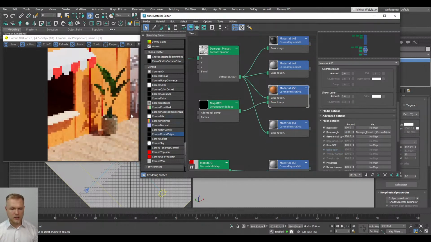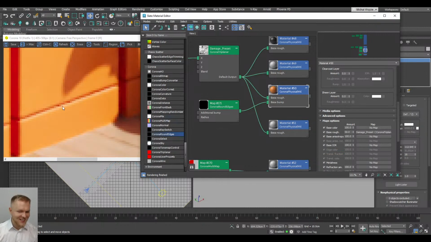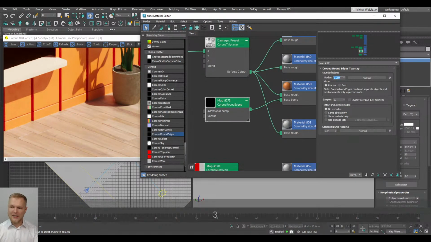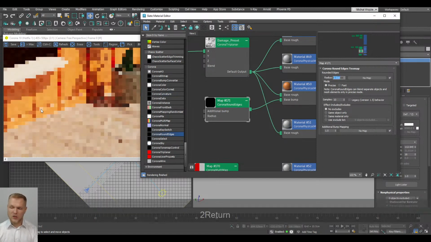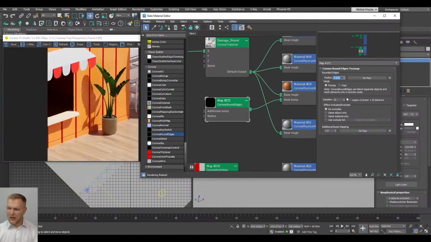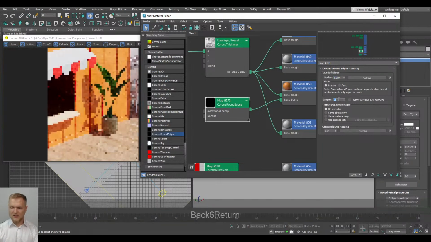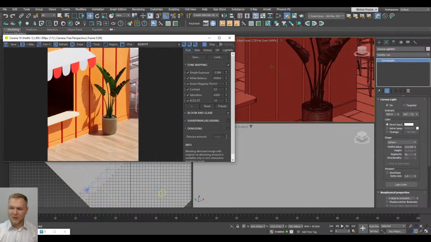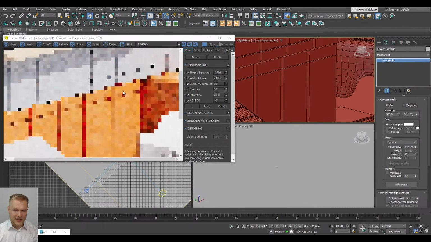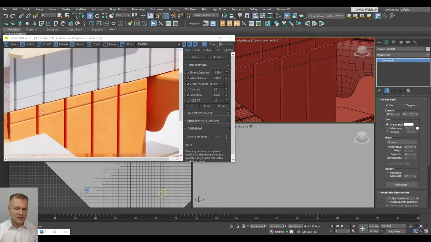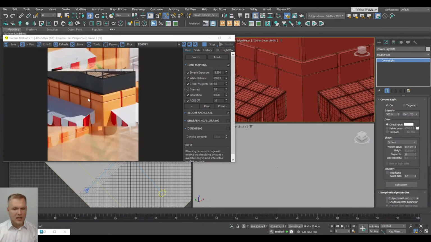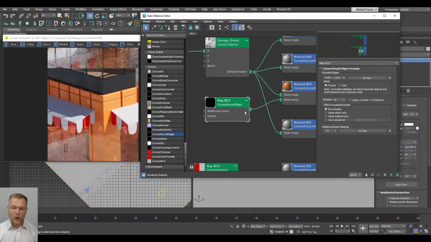Whenever you use Corona Round Edges, please remember that it adds a little bit of chamfer on top of your objects. Because this object is big, I'm going to go ahead and add 3 centimeters, but this is a lot, way too much. Let's go for 2. This looks fine. Increase the sample amount to 16. This is just for my own amusement, and that's not something necessary. But now let's look at this object at different angles. Comparing the two, you can see that this one has a very nice reflection. It grabs a little bit more light in the corners, and especially here you can see that there's a lot more detail going on, especially in those more important parts.